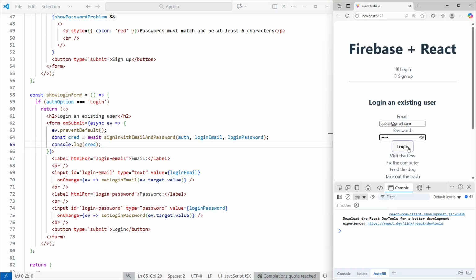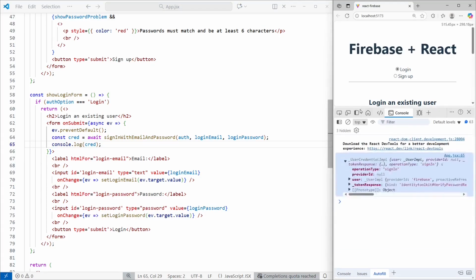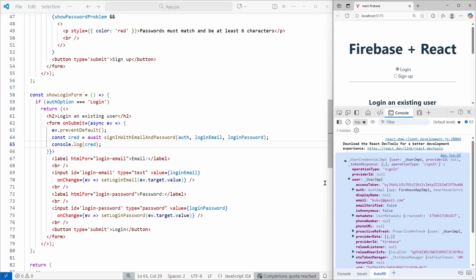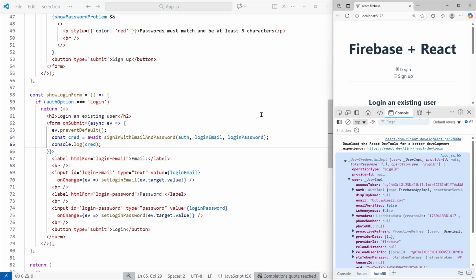And when we actually log in by clicking on this button, we can see the credentials object coming back from Firebase. Now, this object that just returned can be quite useful because if we look at it carefully, we can see that here we have the user object, and among the fields of this user, we have the email. And this way, our application can know the email of the user that just signed in. So let's try to show it. Let's try to use it in our actual application.